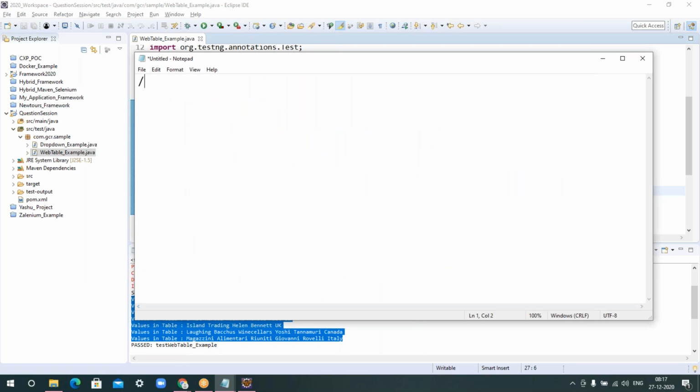I have written it here. The syntax of XPath is this one: element, @, attribute equal to attribute value. That's it. This is the syntax.